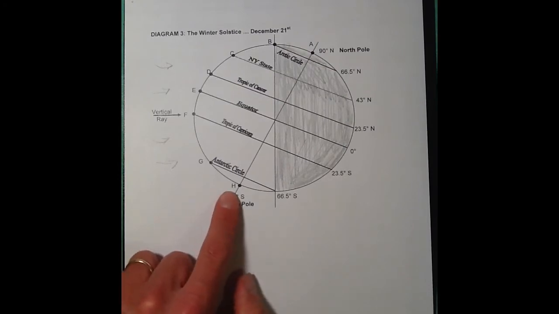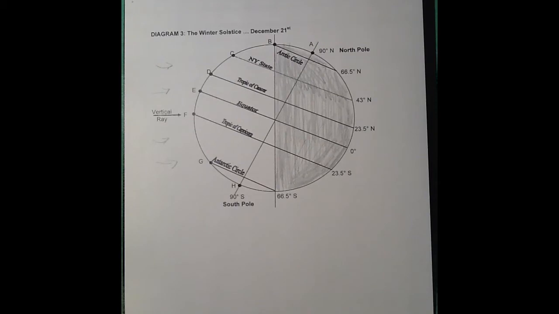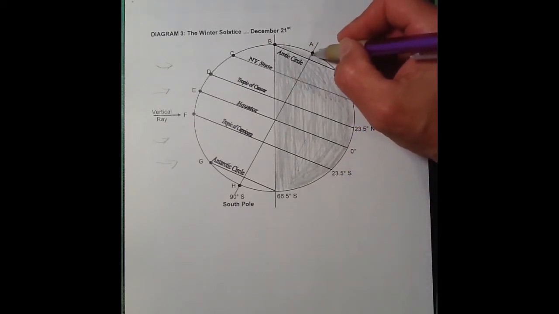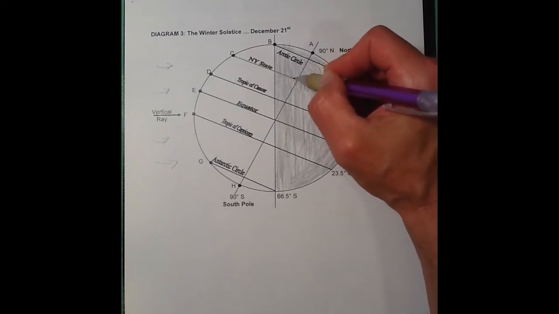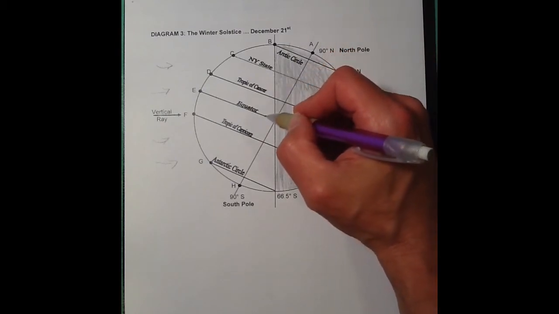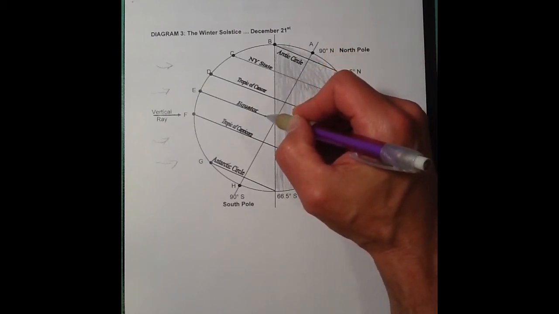Now, the North Pole for number 2 would definitely be getting 24 hours of daylight. The North Pole would be getting 0 hours, sorry. Number 2 is asking about the North Pole. So, you'd go from 0 hours of daylight. New York would get about 9 hours. The equator always gets 12 hours.